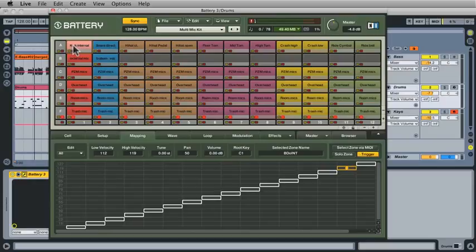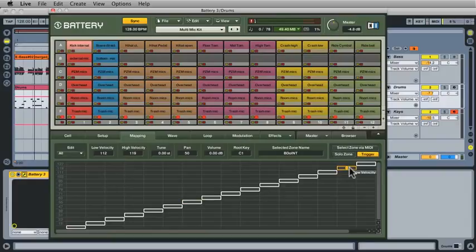So the drummer originally played really quietly on a kick drum and recorded this sound. Hard even to hear. And he played kind of at a moderate velocity and got this sound. And then he played at a hard velocity and got this one. That's mapped across the velocities of my keyboard.